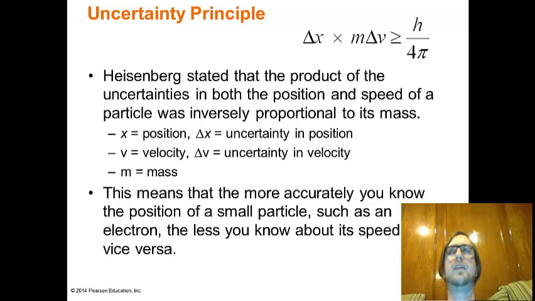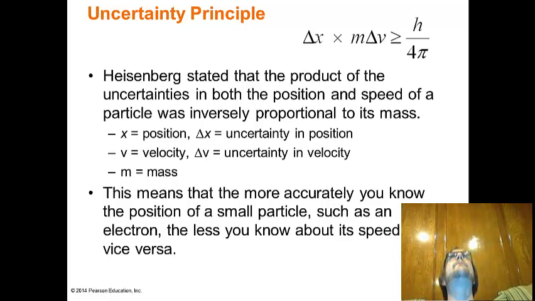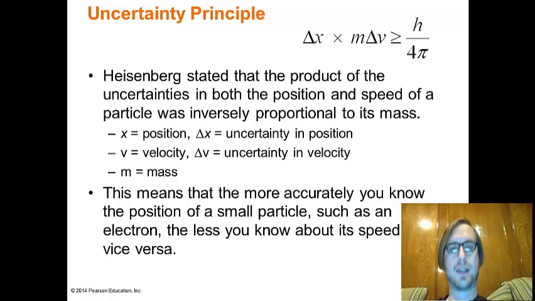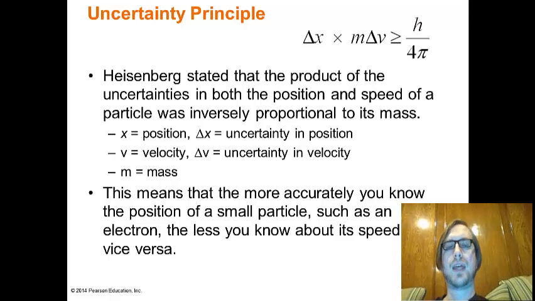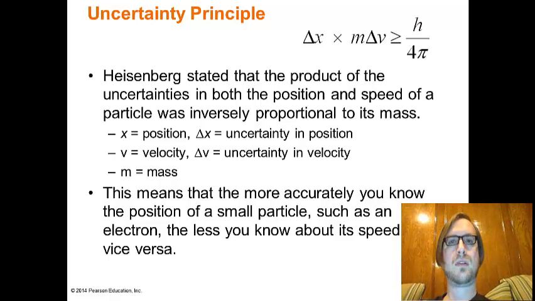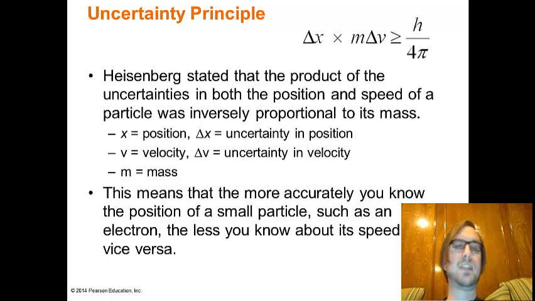This all has to do with the way that we look at things, with light. So electrons are very small. If we want to know exactly where an electron is, its location, we can only know which cycle of the wave it's in. So we can only pinpoint it to a distance as small as the wavelength. We can just tell it's within this wavelength. We don't know what part of the wavelength it's in. So if we want a more precise reading of where the electron is, we'll use an even smaller wavelength. The problem is, a short wavelength means high frequency, means high energy.